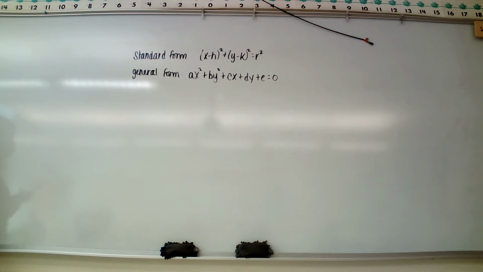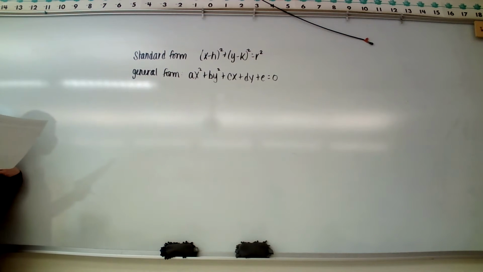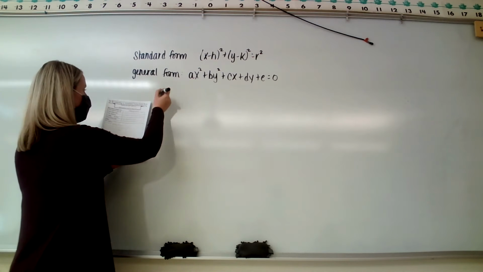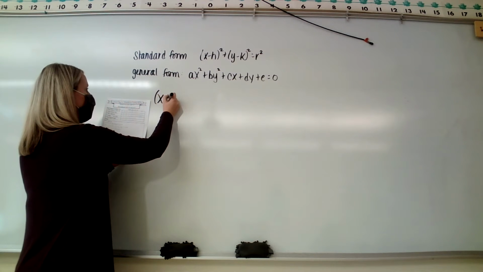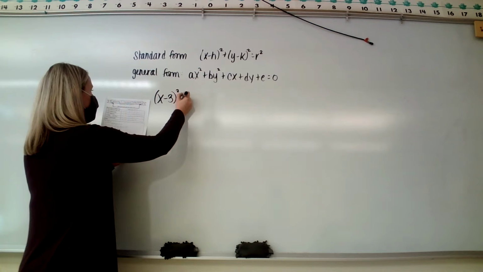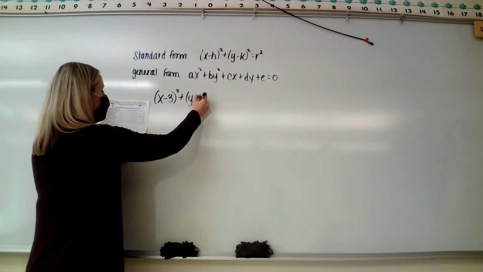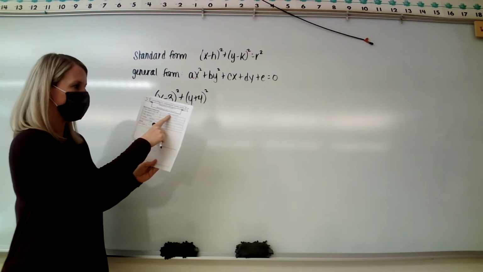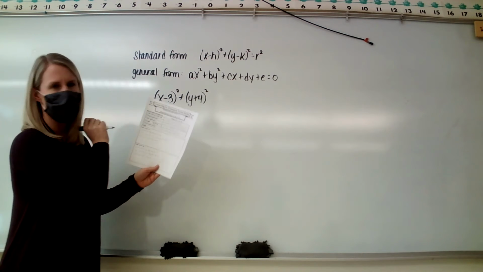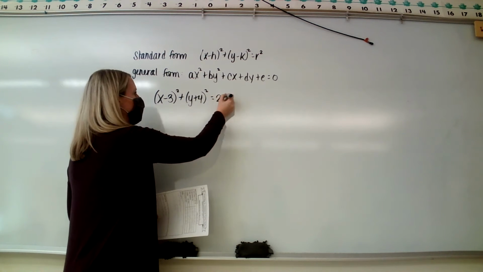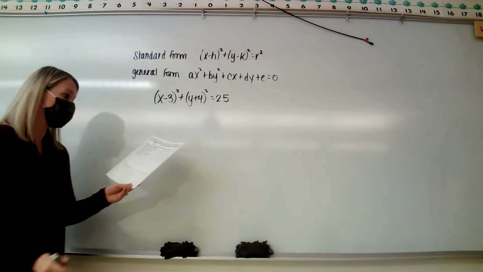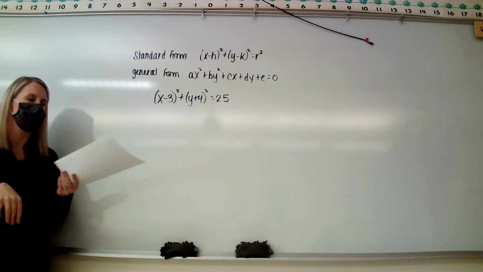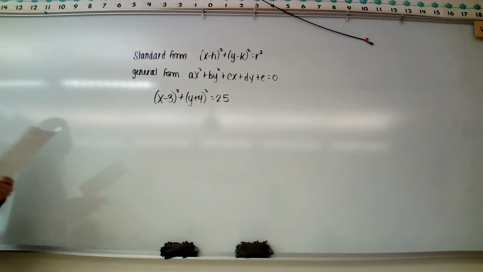So let's go through the steps to put something from standard form into general form. The example says we have (x minus 3) squared plus, it should say (y plus 4) squared. There's just a little typo there. So right where it says example at the top, it should say (y plus 4) squared, and that equals 25. The nice thing is, if you forget over the next few days, everything's listed there. So let's go through that list and we'll see what we're doing.